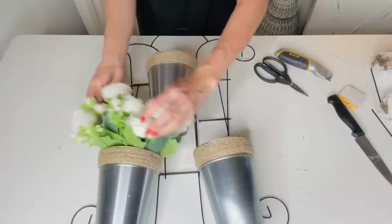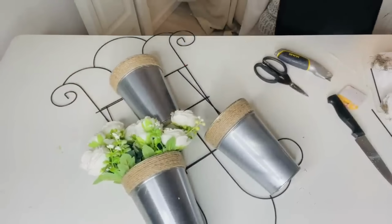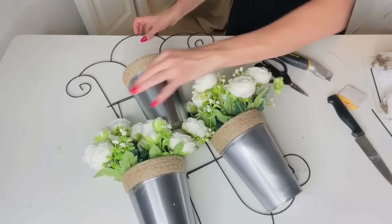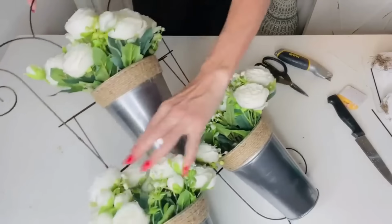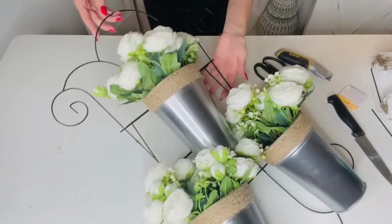Now I'm going to take these florals that I found off of Amazon and I'm just going to pop them into my buckets. Now I actually have a ton of these florals on hand because I'm getting ready to decorate for a friend of mine's wedding. And so that's super exciting. So you guys are going to see some bridal florals popped into some of my creations in the next month or so. And here's how it turned out, you guys.